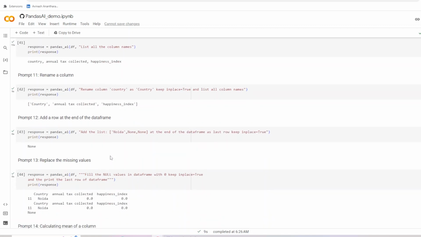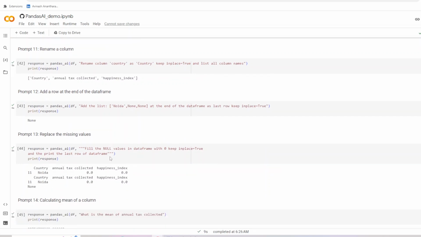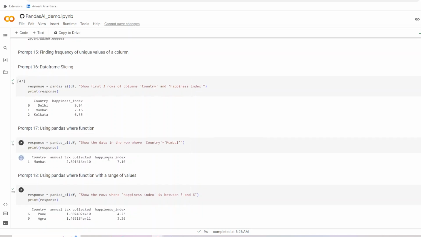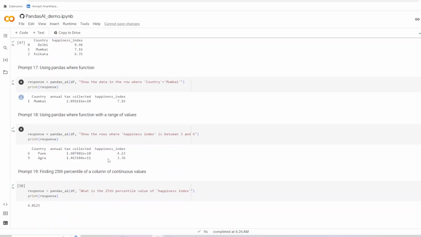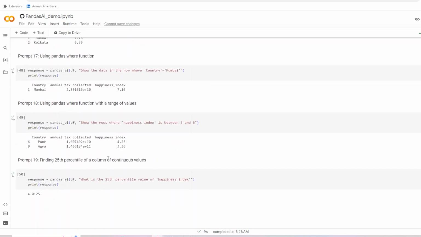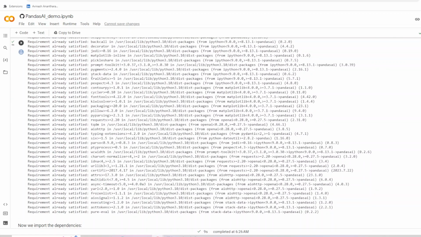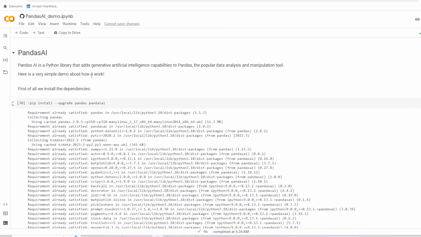We also looked at appending a row, replacing the missing values, calculating the mean of a specific column, and finding frequency. And then we also looked at the range of happiness index query, and the last one we looked at was the 25 percentile. So I hope this helps and gave you a good idea of what Pandas AI is.